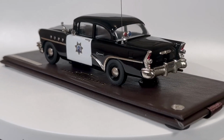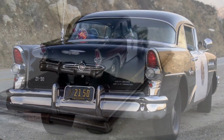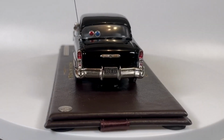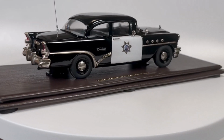Now, I've got to tell you something. I've had several comments from a few people about the color of the lenses on the car. You know, there are several reproductions out there with these colors on them. The TV show, we all know this car was featured on a very popular TV show back in the mid-50s, that had the lenses on it. If you're a purist, you're probably not going to go for the colored lenses. I get that, okay? But to me, they add pop to the model. They look really good, and if you're looking at 1:1s, there are numerous pictures of 1:1 cars with this color lenses in them. So this is an accurate replica of the 1:1 cars that are floating around.